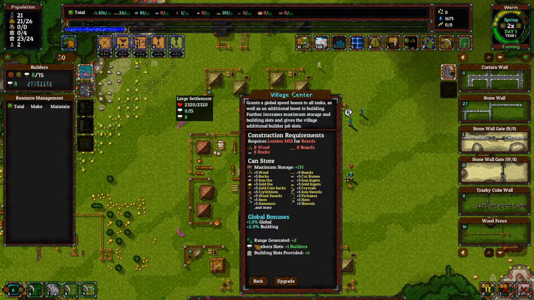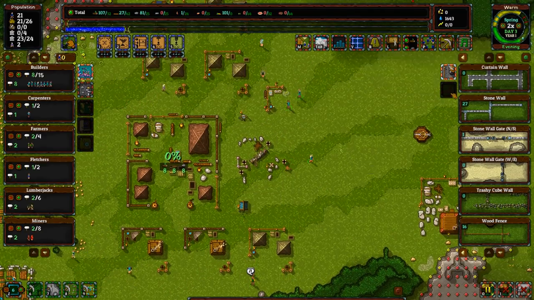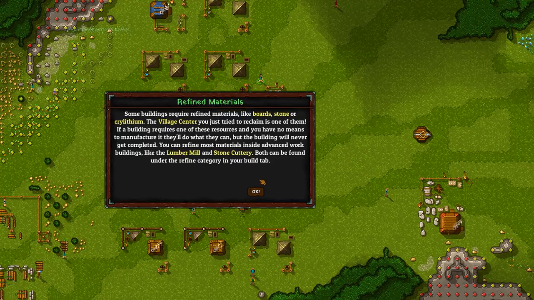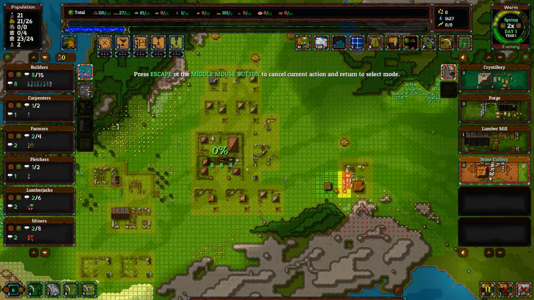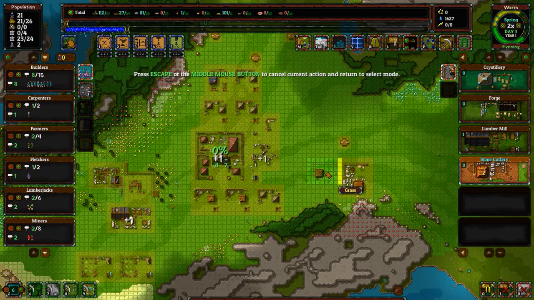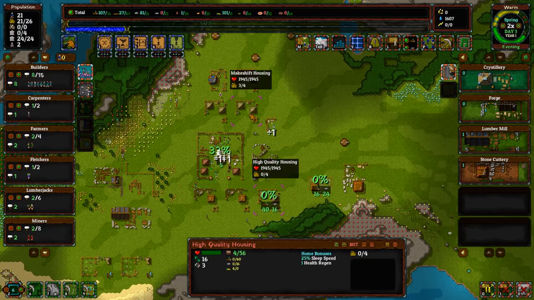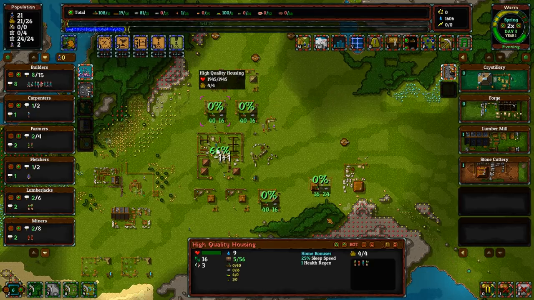Well, I guess first and foremost, let's just upgrade the village center further. Let's look into some other interesting things. We got refining storage. Let's see. Refined materials. Okay, bored stone, chrysolithium. Yeah, so it's just telling me about that. So we probably want to get a stone cuttery down first and foremost. Also, we should probably upgrade a number of these houses. This is going to keep them busy for a while.